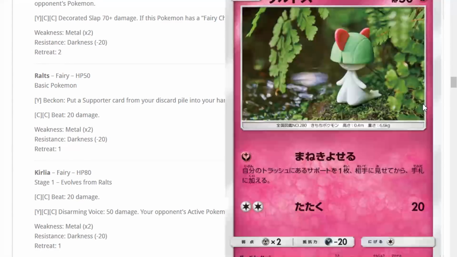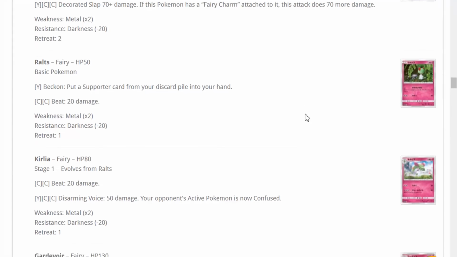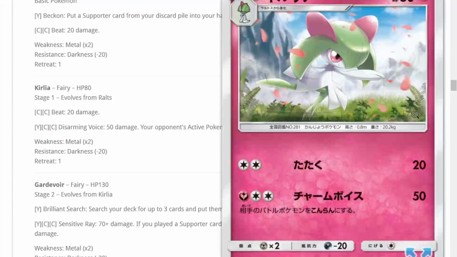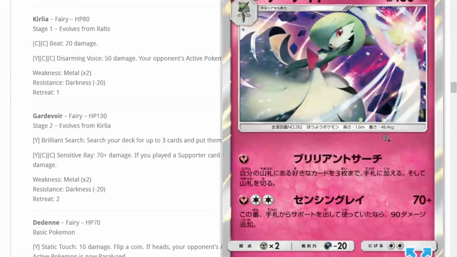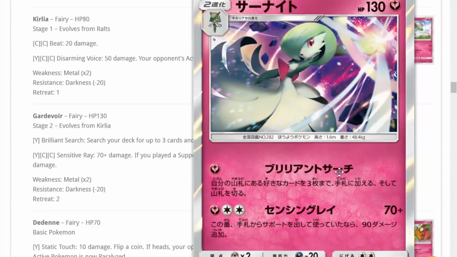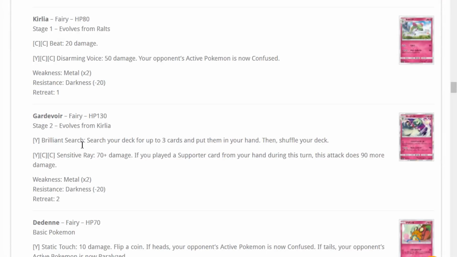Here's a card that people are liking. We got Ralts. For a Fairy Energy, you can put a Supporter from your discard into your hand. Still think you'd put the other ones because, you know, higher XP. We got Kirlia here, which does nothing as well. But Gardevoir is what we're talking about. All right, so Gardevoir, it's a non-GX Gardevoir, which is pretty good. 130 HP, which is pretty mediocre. But you have a resistance. Oh yeah, you have a resistance to Darkness, so I guess you don't get OHKO'd by any form of Zoroark, which is cool. You have Brilliant Arrow.